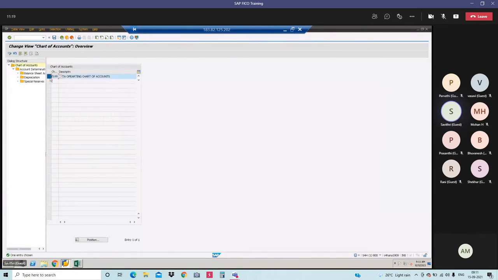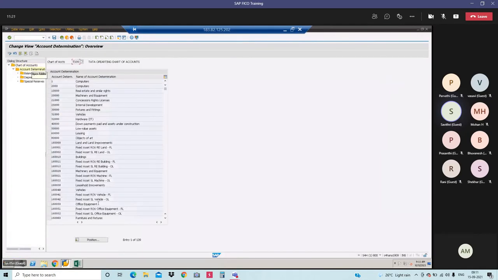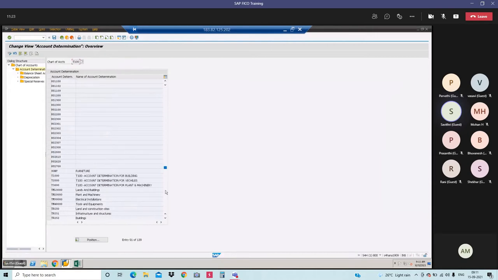Click on account determination. We defined 3 account determinations in the previous class, that is T100, T200, and T300. So whenever you're creating an asset, either for buildings, vehicles, or plant machinery, based on the GL accounts maintained here, those GL accounts will be called up for postings.